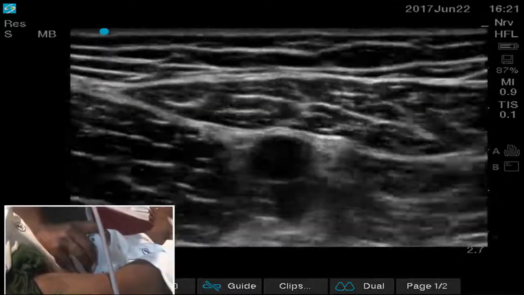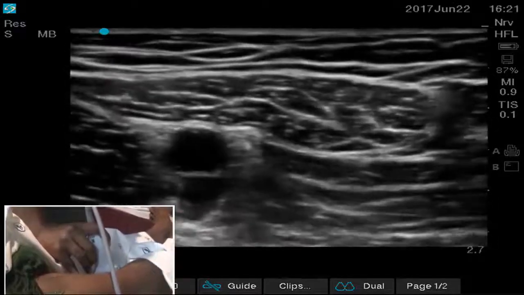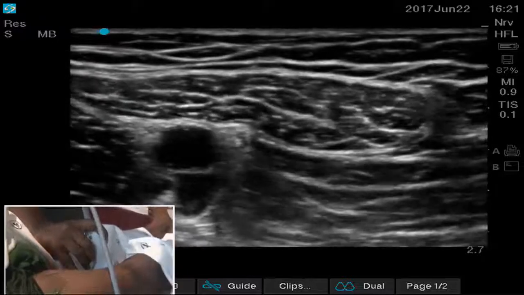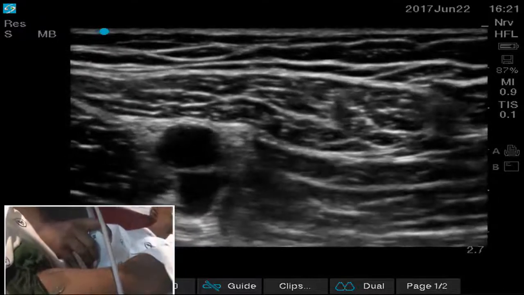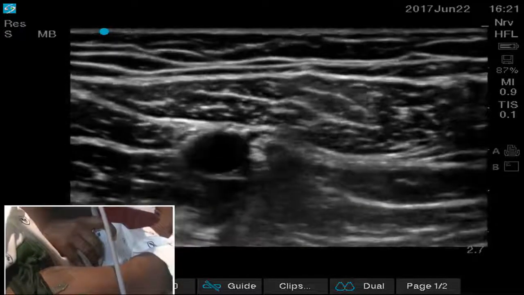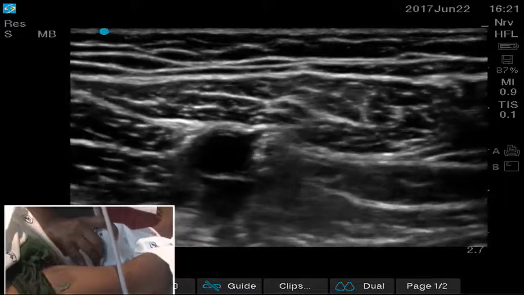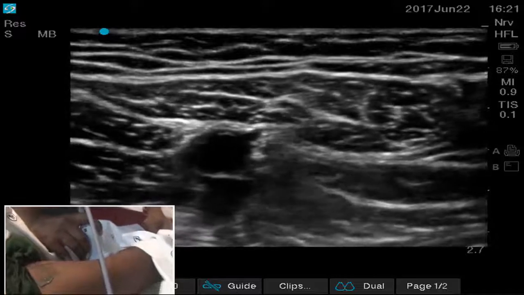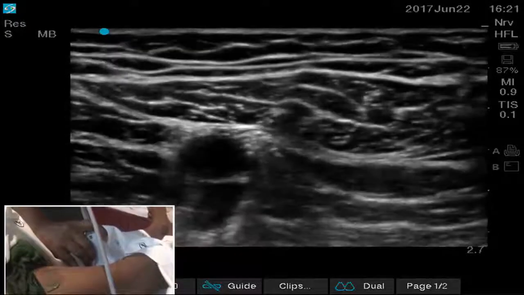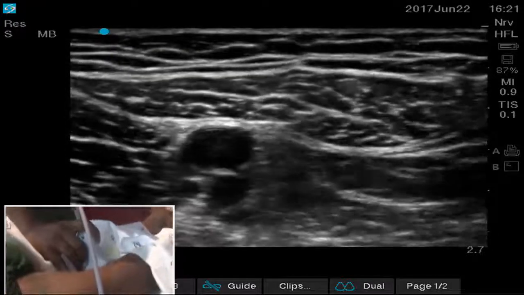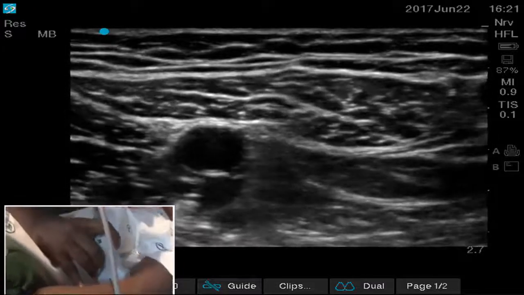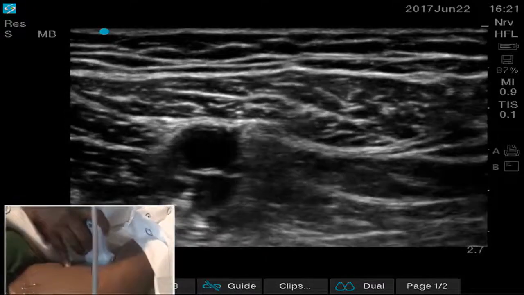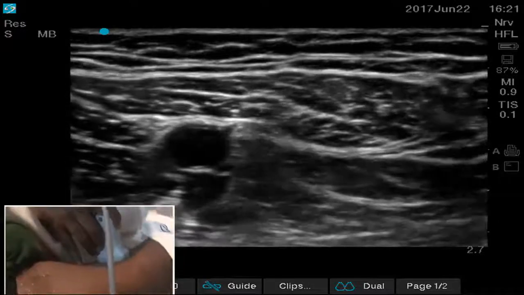You can go as far down as possible so that the local anesthetic will not spread above and produce quadriceps weakness. So that is the benefit of adductor canal block. Without producing a weakness of the quadriceps, you still provide analgesia for knee surgeries. So this is the adductor canal block: femoral artery, vein, and this is the honeycomb pattern of the saphenous nerve.